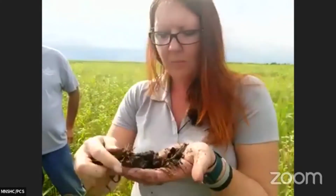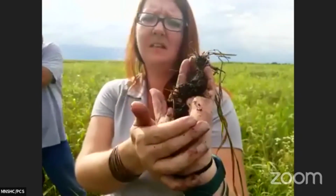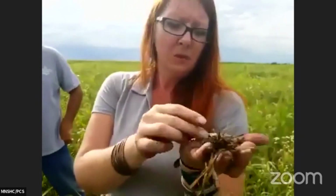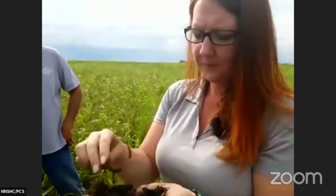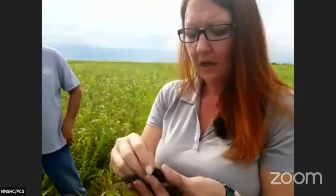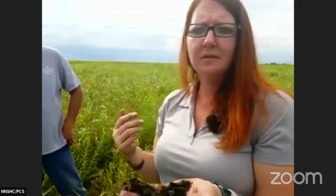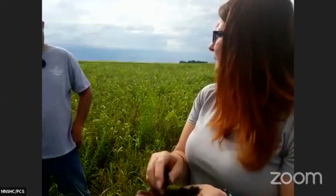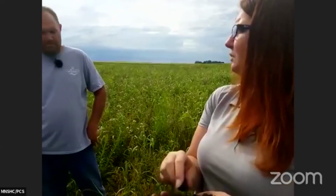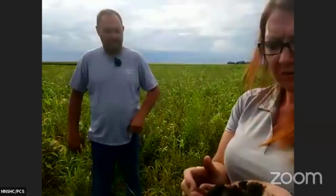And what fell in my hand from shaking it are these nice soil clods. So this year and last year, we had it in a diverse cover crop species mix and grazed it to provide these soil benefits as well as benefits to Jamie's operation. Jamie, what was in this before? What was it in 2018 and 17? It would have been row crops. General corn, soybean rotation? Yeah, corn, soybean.